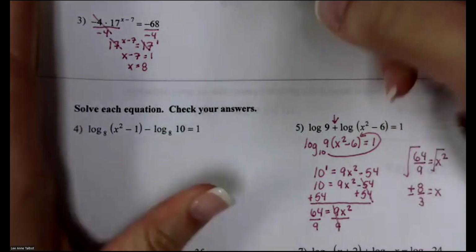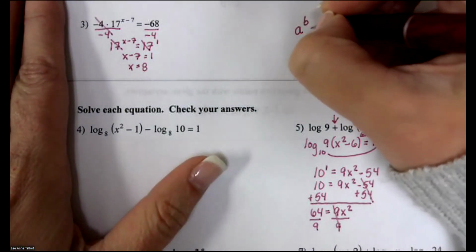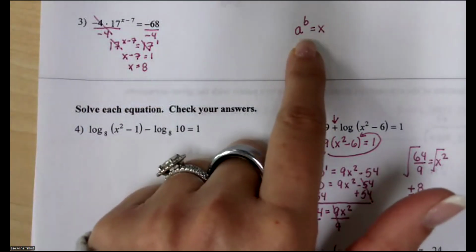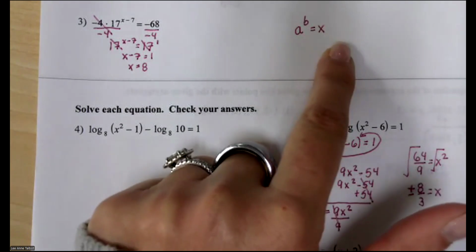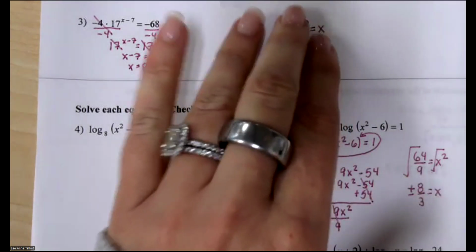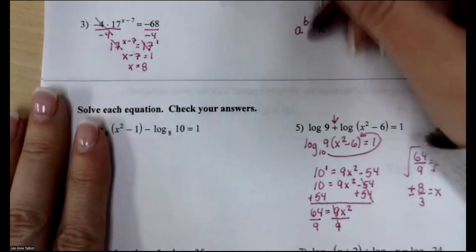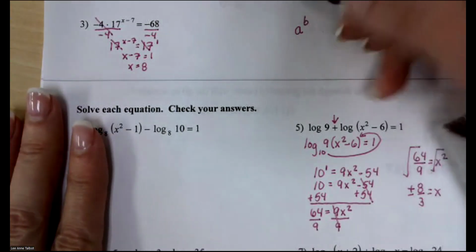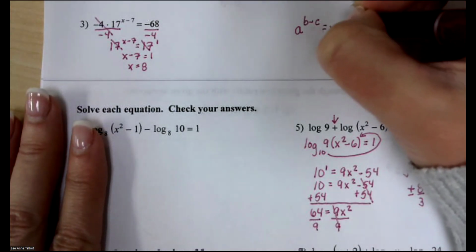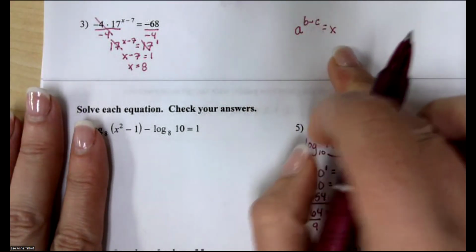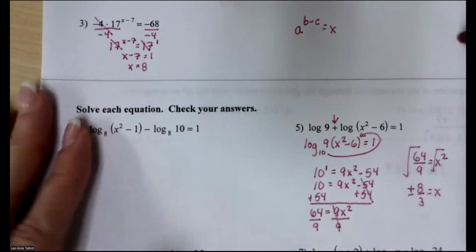So we all need to keep this in mind. You cannot log both sides until it looks like this: base, exponent, answer. And you have to undo everything to get it to here first. Then you get to scroll out of the tree by logging both sides. And it might be like this. This is okay. It just needs to be base, exponent, answer before you can log both sides.